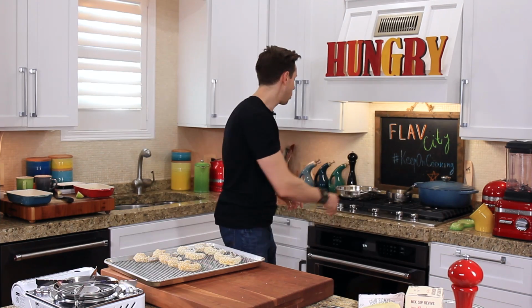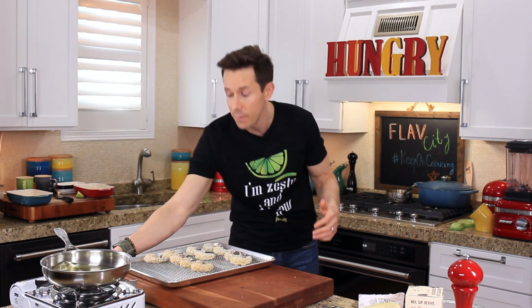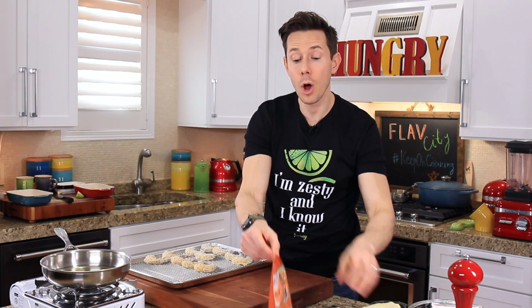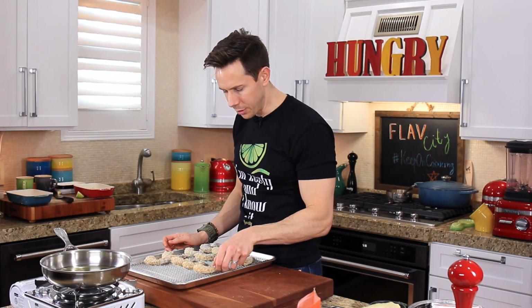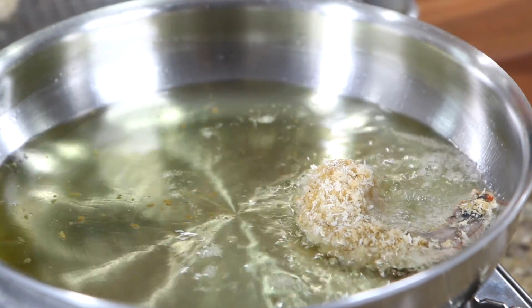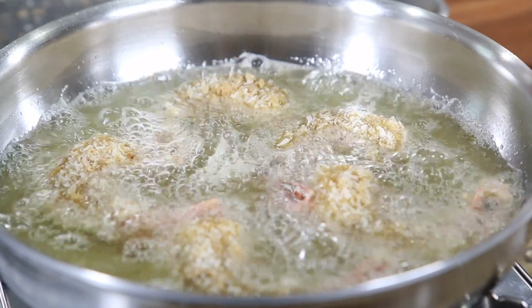All right, speaking of the real deal, let's get these shrimp in the pan. I'm preheating some oil back here. Ideally, I want it to be around 350 degrees. But just in case you don't have one of these guys, put the link down below. You can drop a couple panko in here like I said, and if they sizzle like this, the oil is ready to go. All right, let's first add the keto coconut shrimp to the oil. Be very careful, add it low and gently to the oil. All right, as soon as it goes in, I'm gonna raise the heat because whenever you add food to oil, the temperature lowers. To compensate for that, I'm gonna raise it up a little bit.